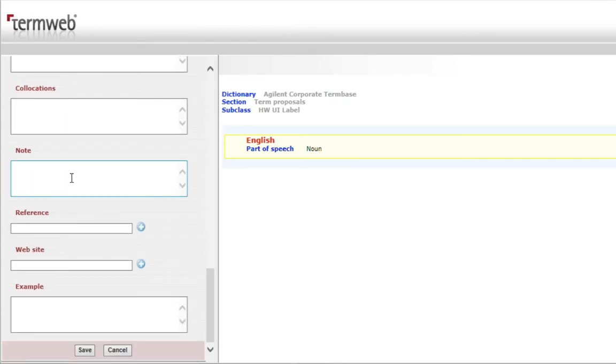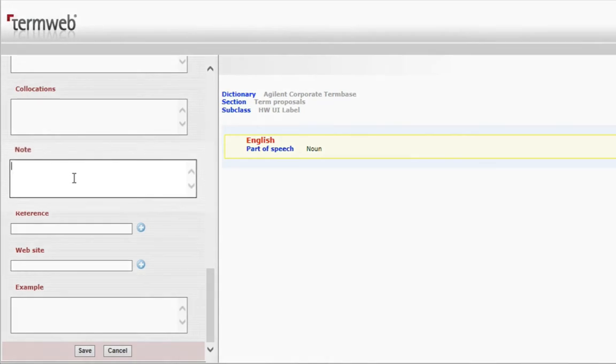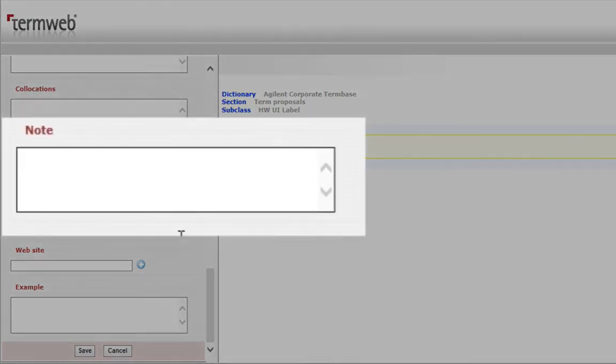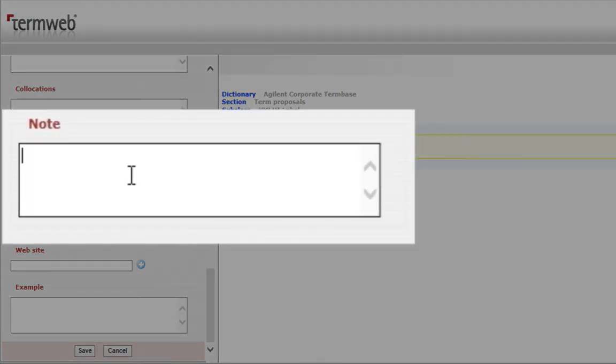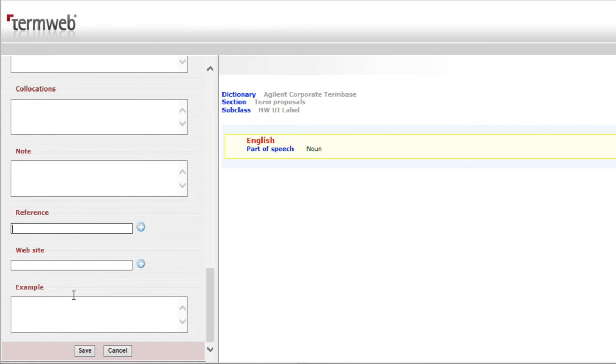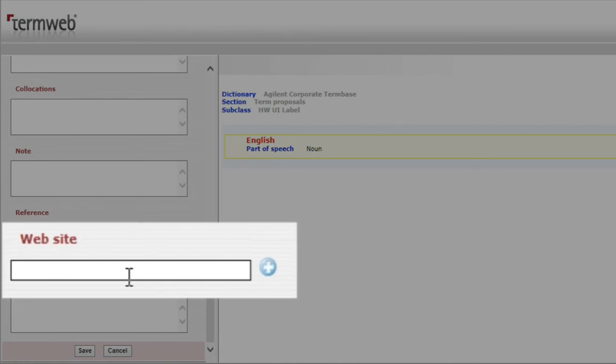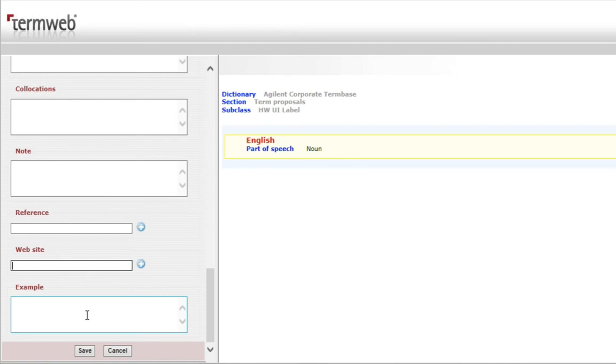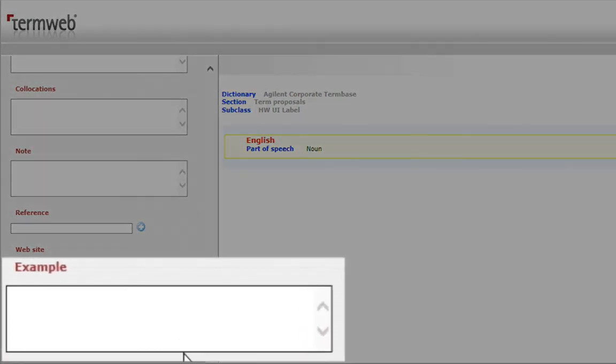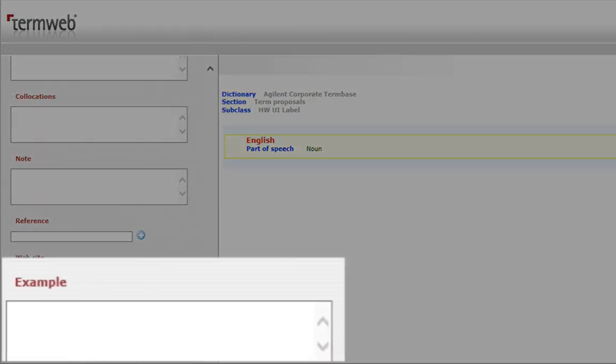Any other note that can be helpful, any additional information that can be helpful to explain the term can be entered in a separate note with the corresponding reference. The website, if we found the term in a given website, or if there is a document in a website with more information about the term, then we may record that here, and we can also record an example.